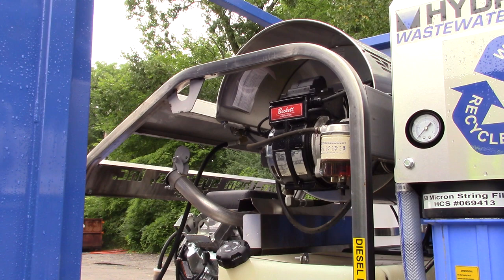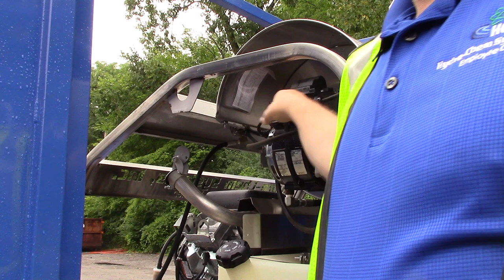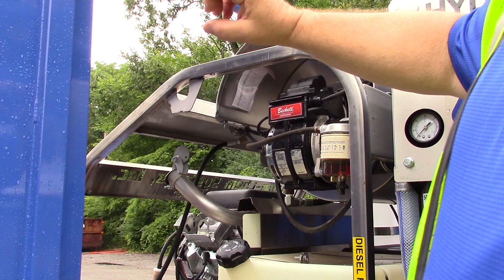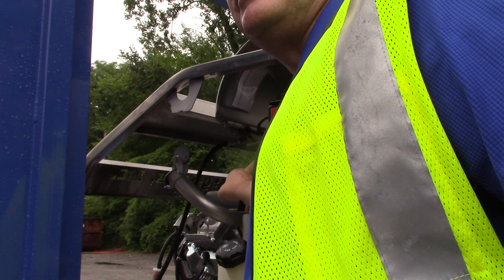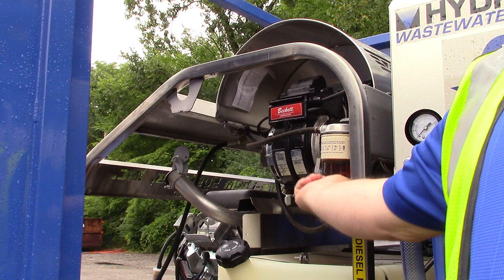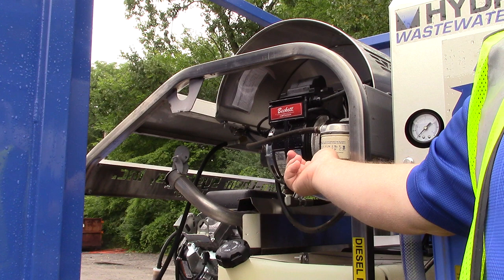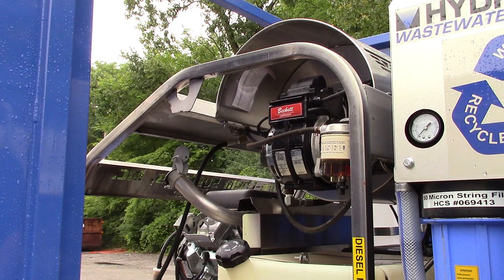Typically we're running a high-efficiency Beckett burner here. In order to get flame, you need spark, fuel, and air — like any other combustible engine — but this is basically for the burner system. Typically you're producing a little mini flame thrower into the burner chamber. You have the blower motor, the blower fan, a Lovejoy connection, and then it drives the fuel pump. Everything is being powered off that 115-volt going through the system. You've got a Racor-style oil-water separator and diesel fuel filter for that — about every 100 hours you'll change this. When needed, it only kicks on under the gun.